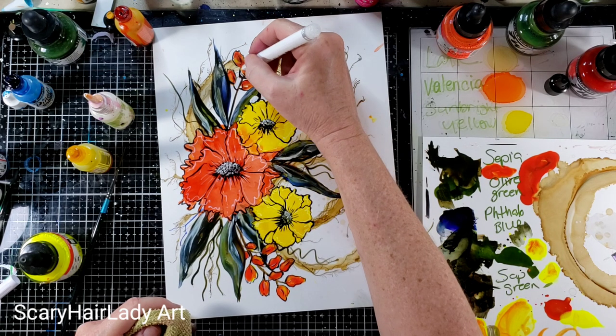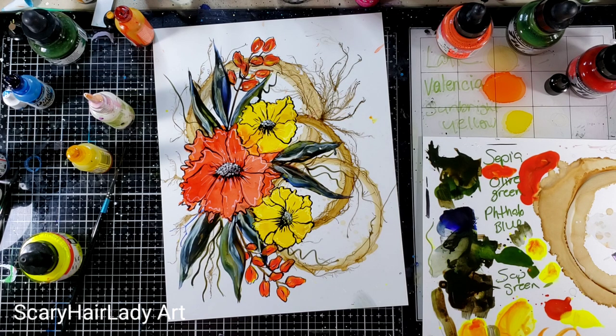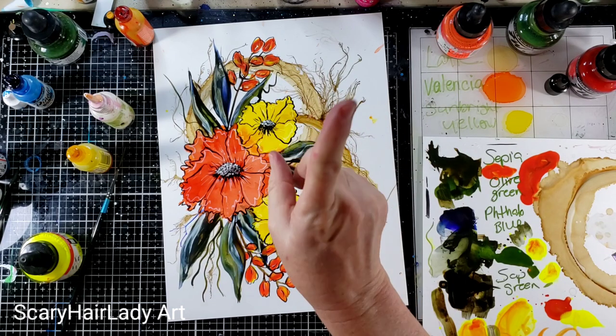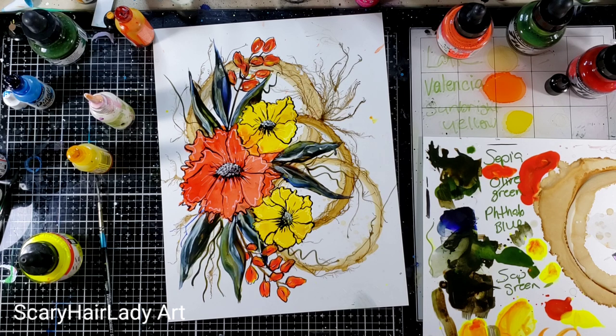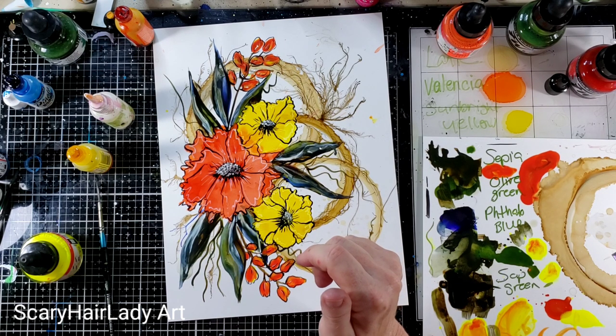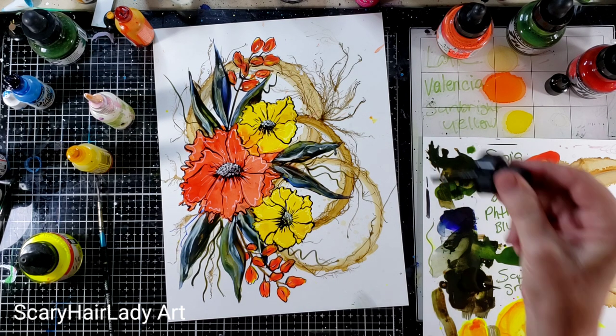Peeled that up. That's weird. Okay. I feel like something needs to be there. I already have something there, but you know what? I still have to splat, so something will go there. The leaves I'm disappointed in, I'll just tell you. I feel like I want to paint them over, and I want to do them with a wider brush, and I'm not happy.